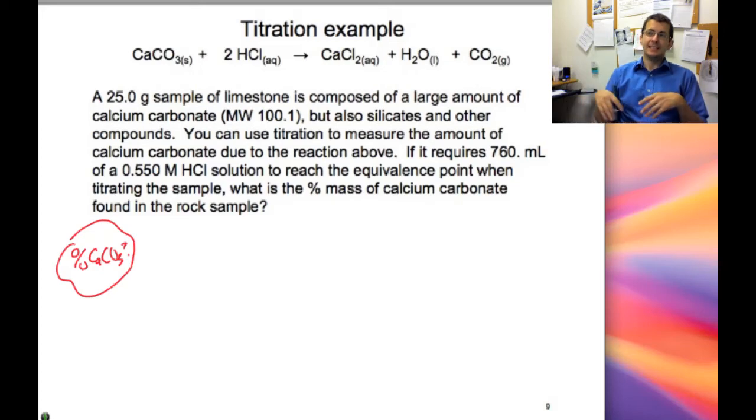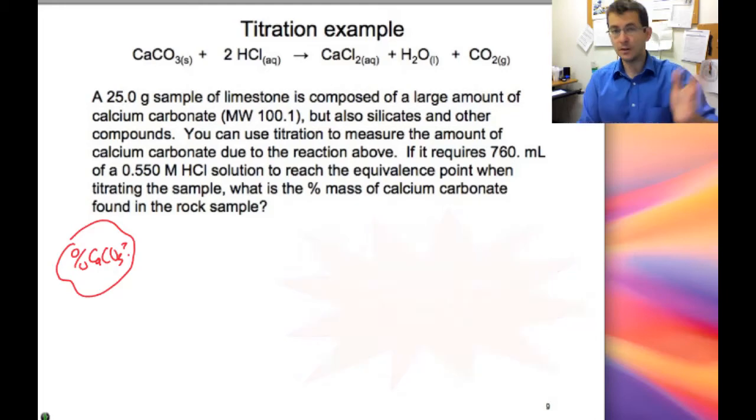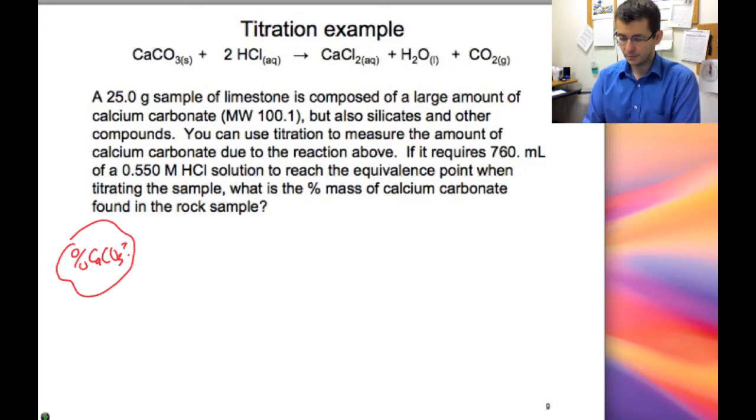Before you add the acid, everything in there is the carbonate, and as you add the acid, it is continuously consumed during the reaction until there's no extra calcium carbonate, and then all the HCl is present. So you can use a pH indicator that measures excess acid. And so, if you know at the equivalence point the number of moles of acid you used, you know how much calcium carbonate was present.